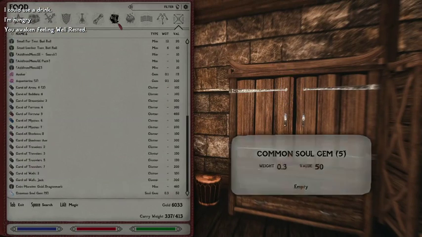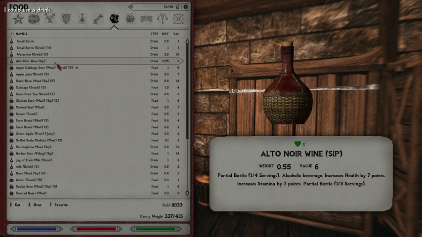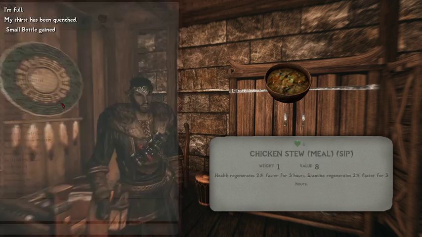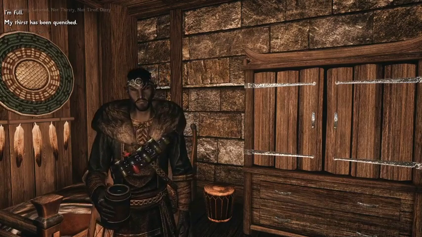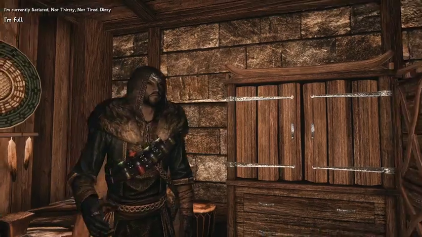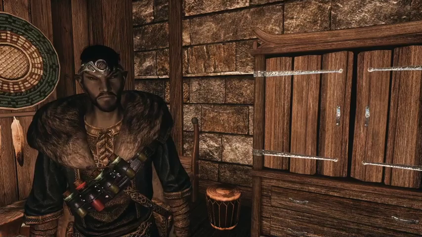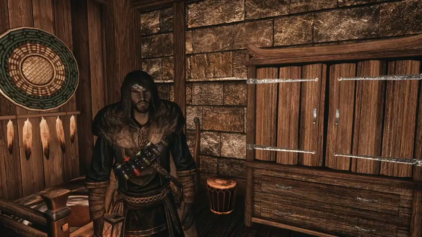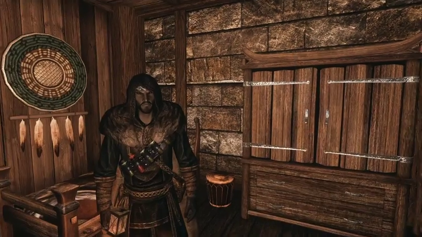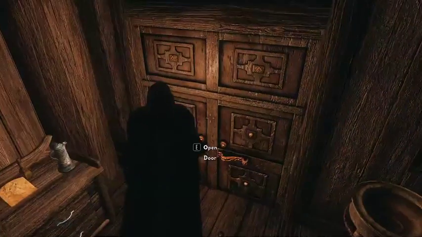Sure. Have some ale. Some chicken stew. I guess that's the ale, huh? Yes, the embellished hood looks pretty good. And I do like this circlet on him. Plus 40 to Magicka. Let's throw my Azura necklace on. Can't even see it on this one, but that's fine.